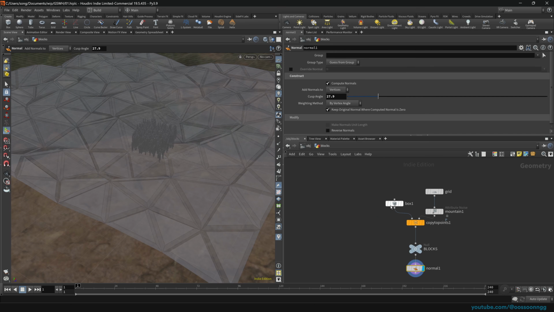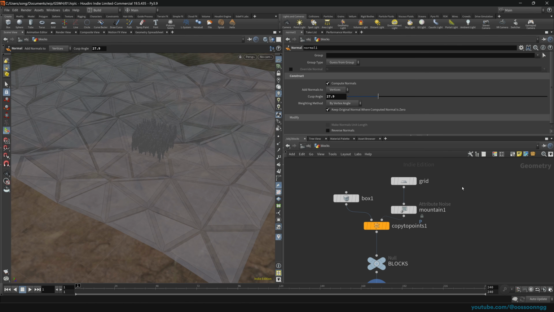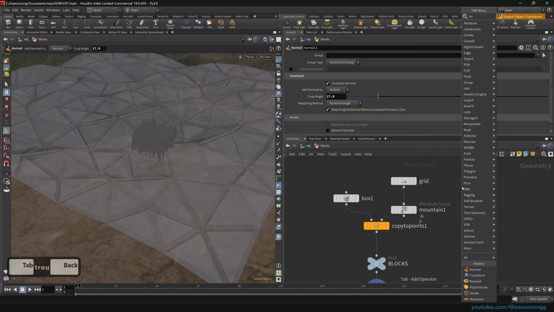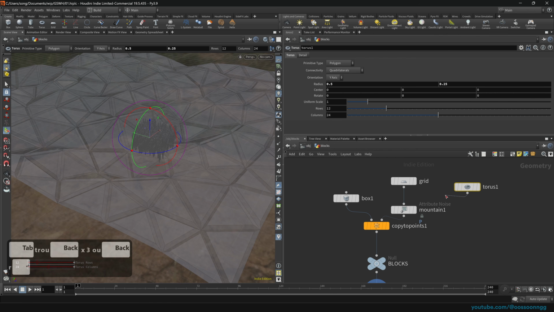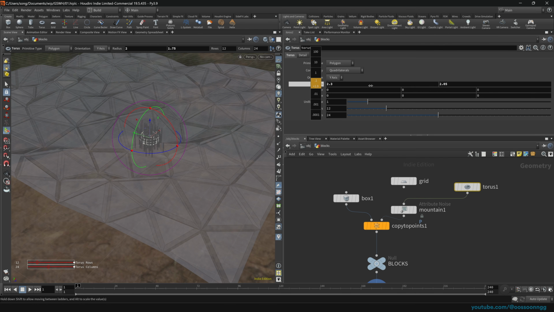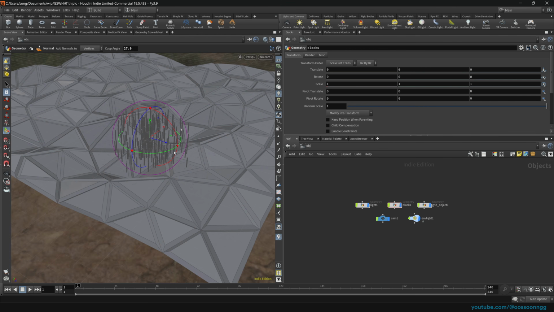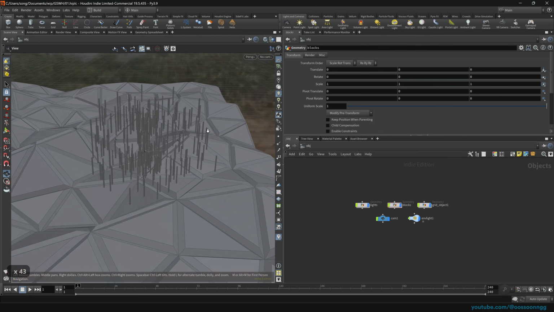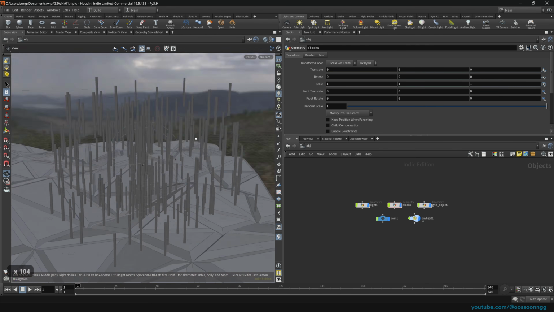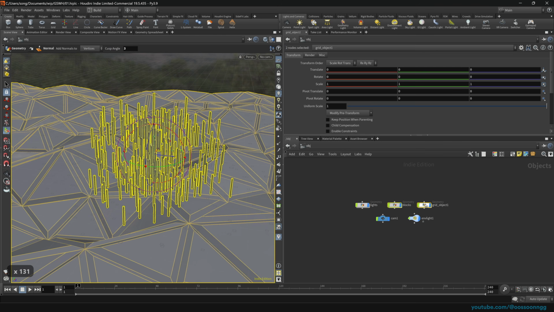By the way, if you remember, I told you previously that everything that we were doing was pretty much procedural. So if we now, for example, increase the radius of our torus, and instead of grid we connect our torus, we will indeed see that we have our geometry that's being copied onto the torus.